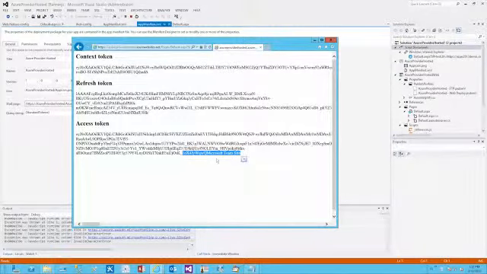So that was a quick example of how to use the context, refresh, and access token, how to create a provider hosted app that communicates to a website via the client secret and the client ID using a SharePoint site that has a trust to Azure ACS.